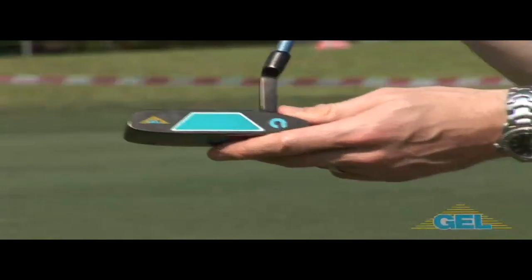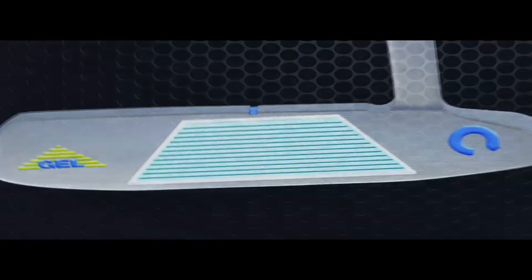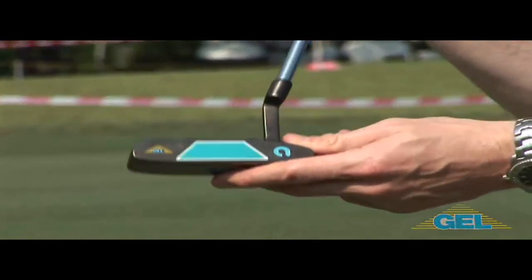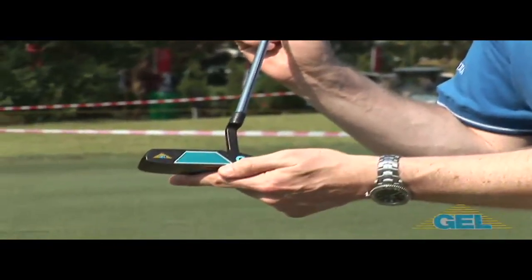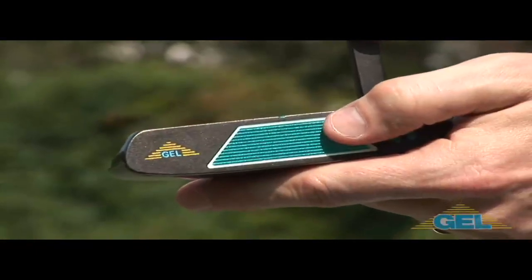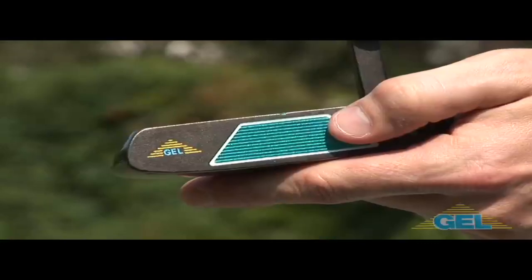This is the latest technology in putting — Groove Putters. Introducing Gel's Groove Technology, featuring the latest range of Groove Putters. The grooves are designed to reduce skid and improve the forward roll at the point of impact. The grooves are angled upwards so that as you rub your thumb down the face, you can feel the texture of the grooves on the putter. After extensive research, we have optimised the angle of these grooves, therefore creating immediate forward roll at the point of impact.